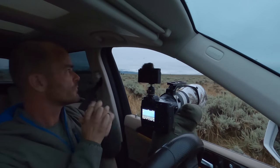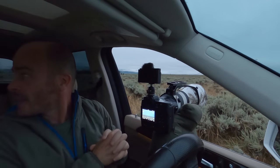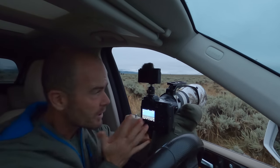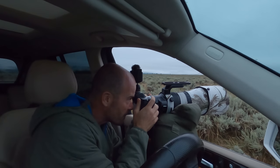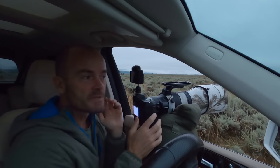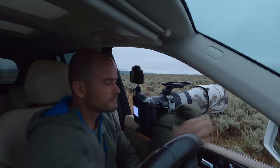And we've got some low fog. We probably won't get much light punching through here, so it might just be kind of flat light, which could be nice for portraits. So I think this is a good setup, and I'm actually really glad that I found this elk already. At least now I know where he is, so I know what I'm up against in terms of trying to photograph him.